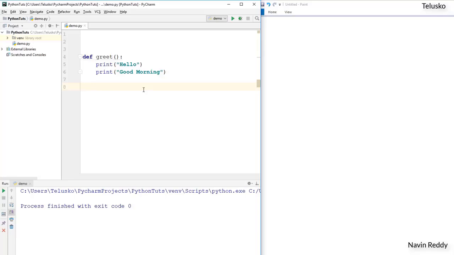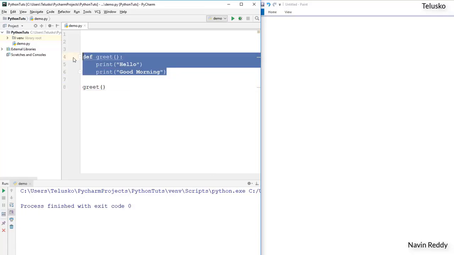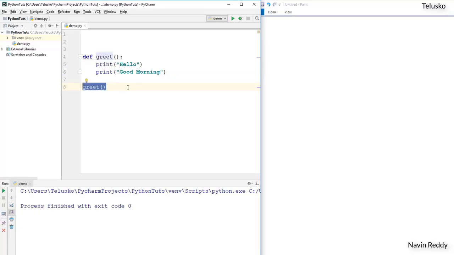How do we call that? The way we call other functions, right? When we worked with print, when we worked with square root, we just have to call it, right? So you have to say greet bracket, right? So this is your function definition, and this is your calling. So if you don't call, it will not execute the function. So if we run this code, you can see we got the output. This is how you define a function. A beauty, right? Now, of course, as I mentioned, using function, you can do a lot of stuff, right? You can ask a function to do something for you.